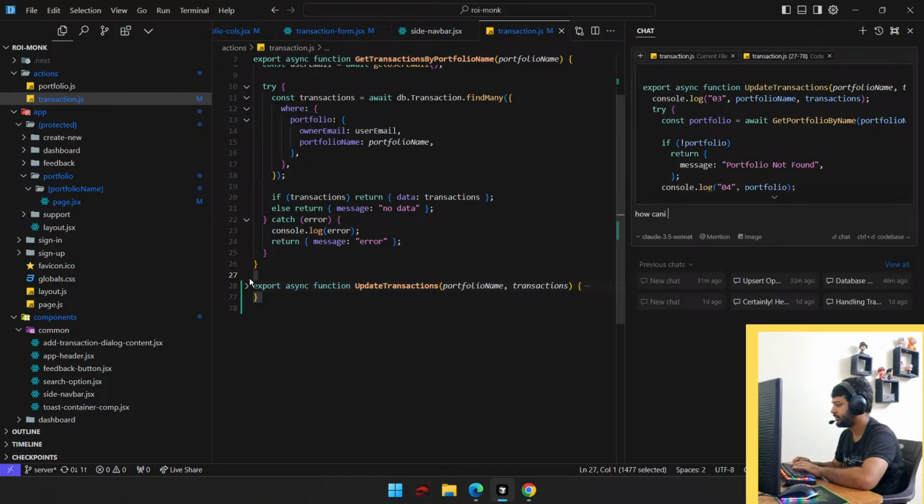How can I handle delete operation here as well?